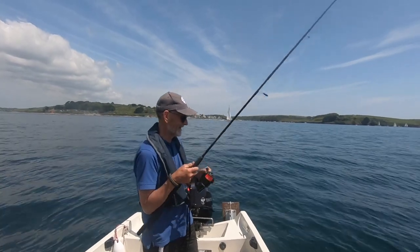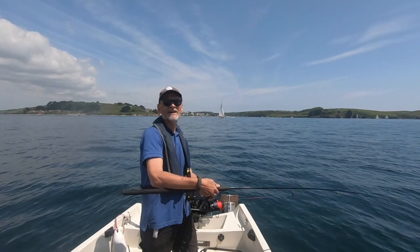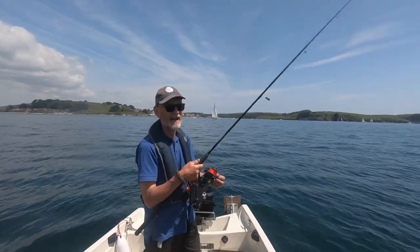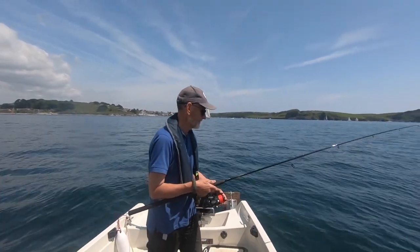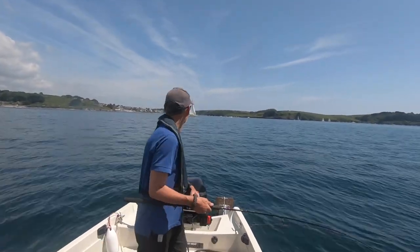Abu Garcia reel. What's this one? A 176i. I've had it ages. So good I bought a second one. They're not expensive.